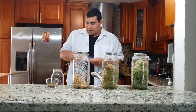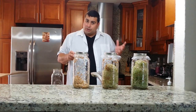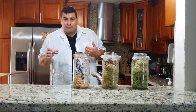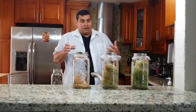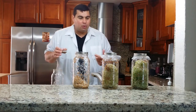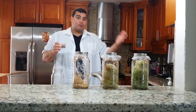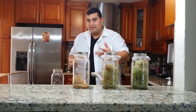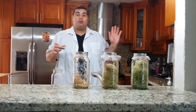So here it is, and same as alfalfa, most of the sprouts that I do, I always recommend 30 grams. Not because it's a rule, it's just a suggestion. It happens to be perfect, as you see here, it almost fills the whole jar, and it's basically what I eat in about a week, which is kind of what it takes to grow. And of course I combine all these different sprouts with other sprouts. So again, you gotta play by ear, you gotta decide what's best for you, but I always decide 30 grams seems to be just perfect for me.